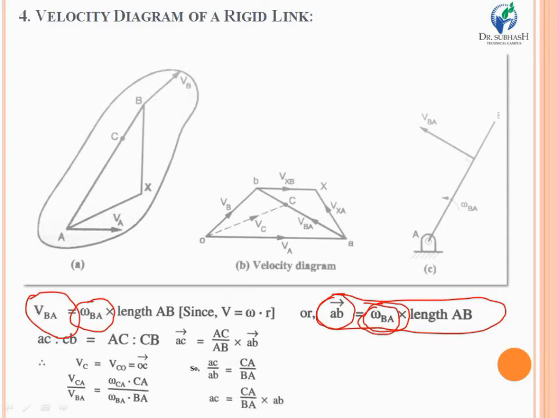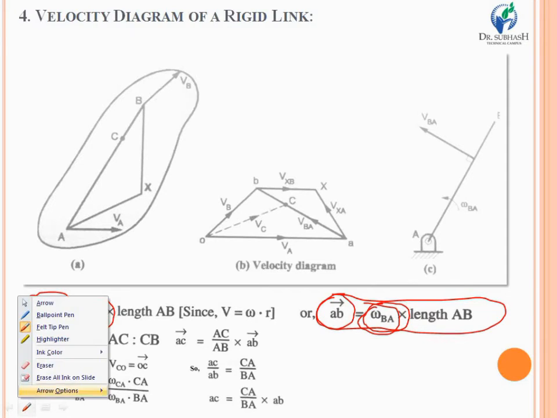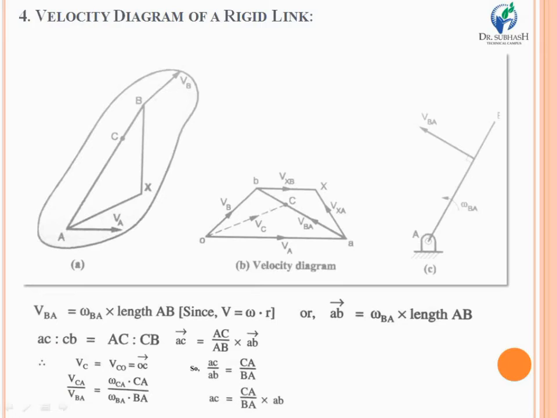Then, velocity image: in order to find the velocity of a point C on a rigid link, you just focus upon point C, and by using the vector diagram you can also find the other velocity components of various points which are located on the links. Now kindly consider a point C which is located on a particular link AB, and you require to calculate the velocity of point C through exactly the velocity triangle that we have already done for the calculation of VBA.